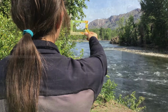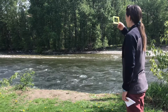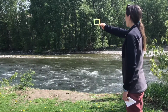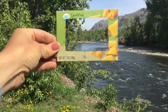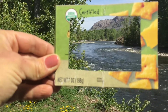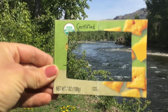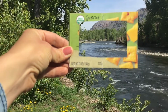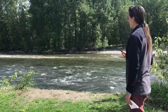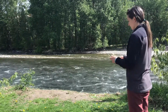You'll see that it's like framing something you see with a picture frame. And as I pull it towards me, there's going to be more and more in my picture frame. And as I move it away, I'm going to see less and less, a smaller view. And then I could move it up, I could move it down, I could move it over. This is a great way to find what we call a composition that we'd like to draw. So a framed area that we would like to sketch or draw or paint. Once you've found a place that you like, remember where you had your arm.